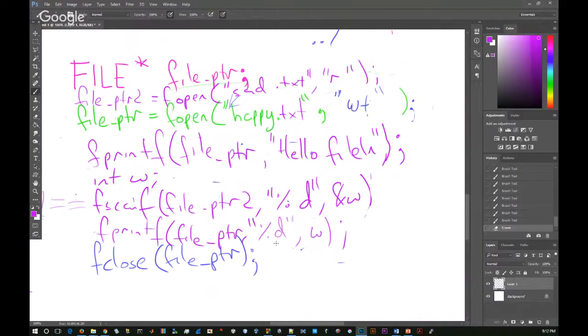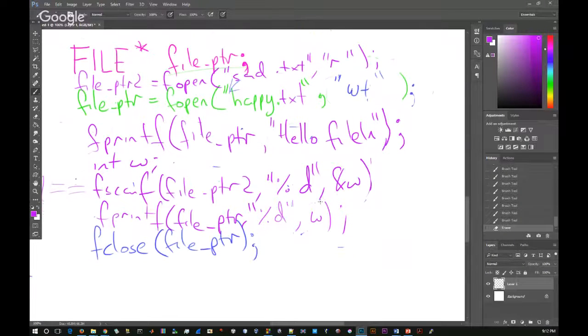They pretty much act like the screen, but if you want to check for the end, just check how many things you've read from your fscanf. If it's not what's expected, then it means you've reached the end of the file, or some of your file is corrupt, or it's in a different format than you expected. Right, and that's files for you. Does that make sense?